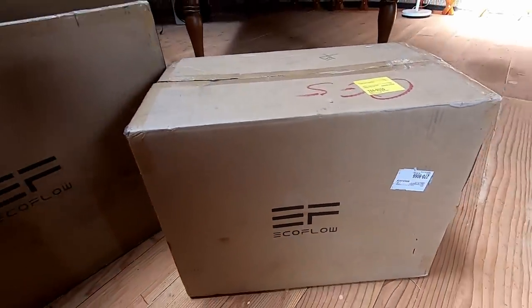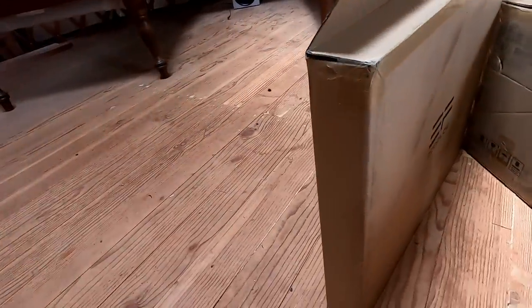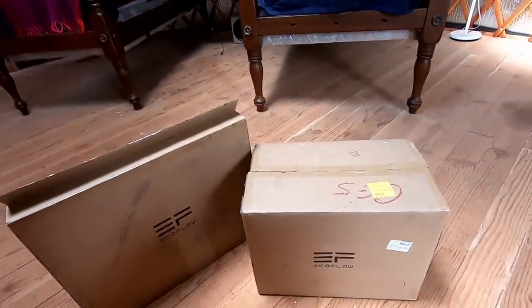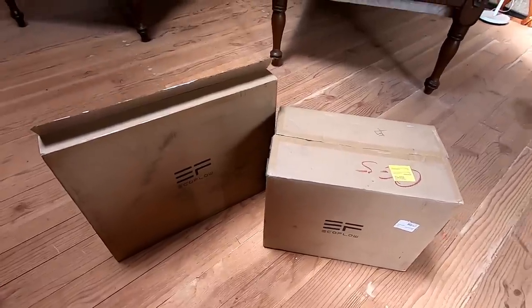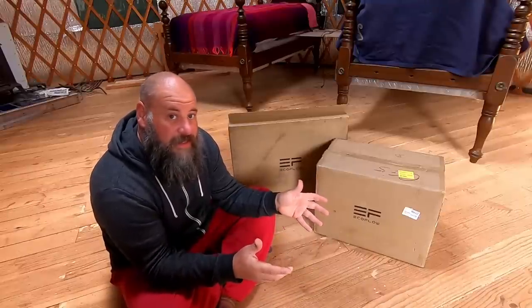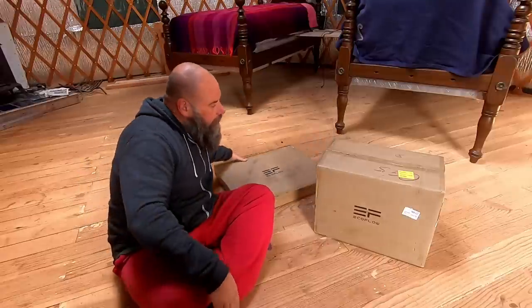That box right there is the solar generator, and this tall thin one over here is the solar panel. I have pre-opened these boxes so I don't have to fiddle around with a razor blade or ripping tape open or anything like that. So I'm going to start cracking open the boxes to these EcoFlow products right now. I'm going to start with the solar generator.